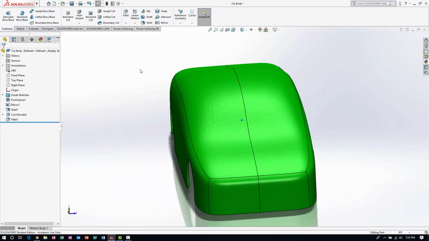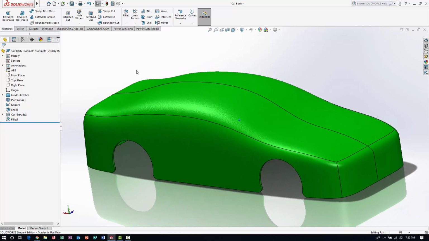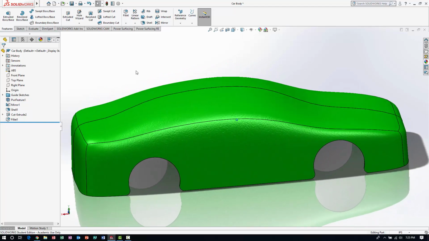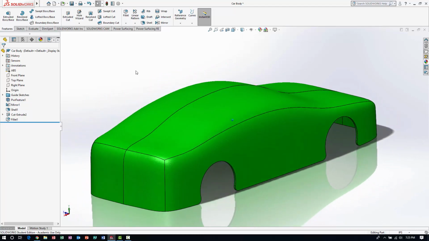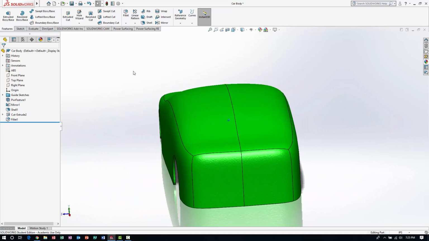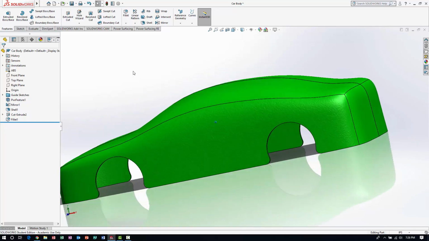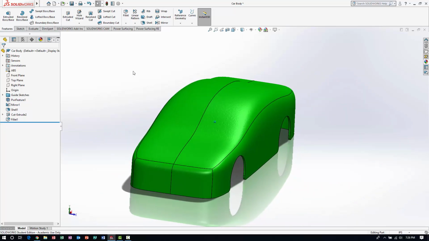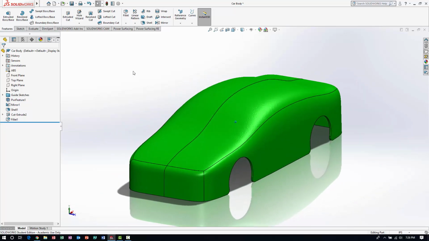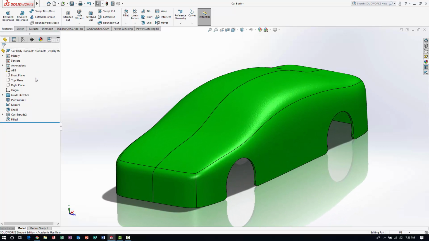I'm just gonna rotate around, make sure I didn't miss anything. Go in, I have my shell. So what I want to do now is create some configurations, because when I 3D print it, I want to have the two different passenger side and driver side.